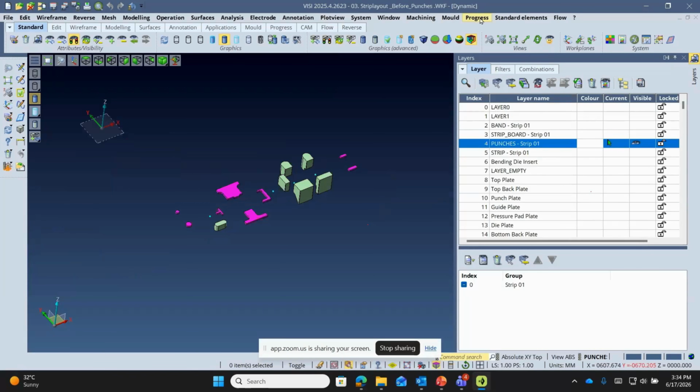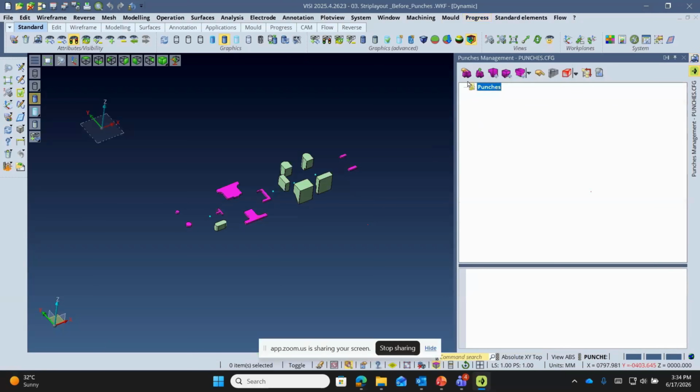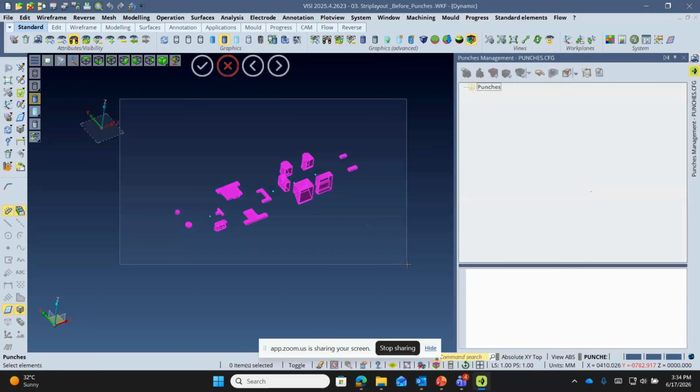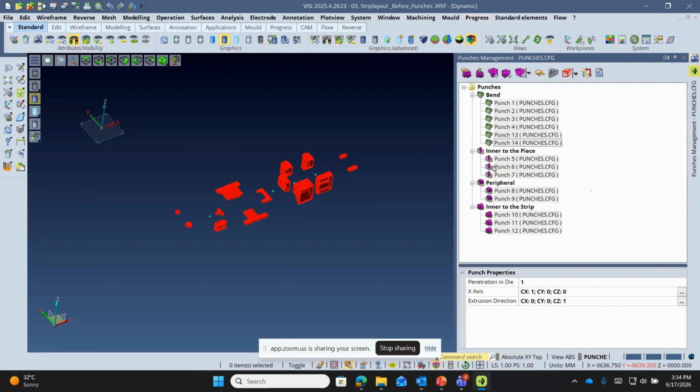This is the option called punches. I select the punch, I select the entire punch, and automatically the software adds it to the list. Then we can directly extrude the entire punches.